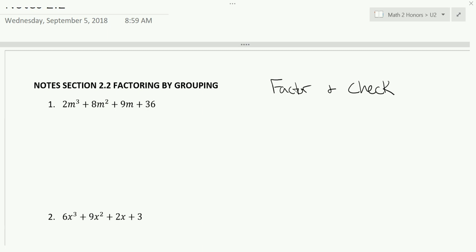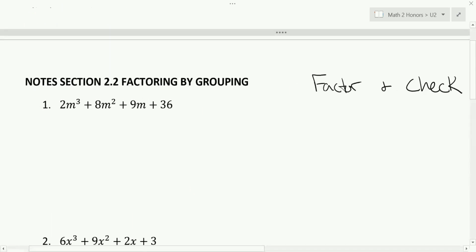That's when you look at all your terms. Here I've got 4 terms, so I look at all 4 and ask, do they all have a common factor? What do you think? On number 1, do you see a common factor? You could see it with 3 of them, but anybody see it with all 4? No, other than 1. So we say these are all relatively prime to each other. There really is no factor in that sense. But this still can be factored. We need some more tools in how to factor this.